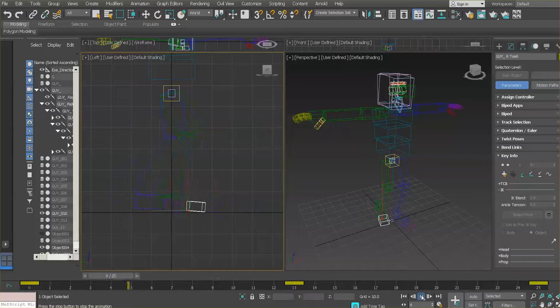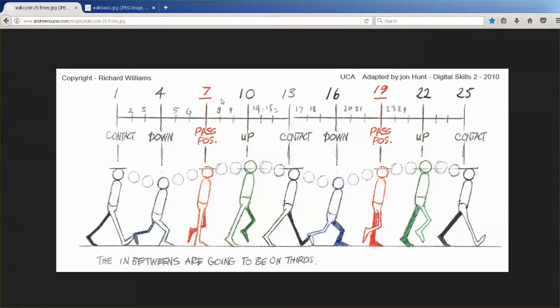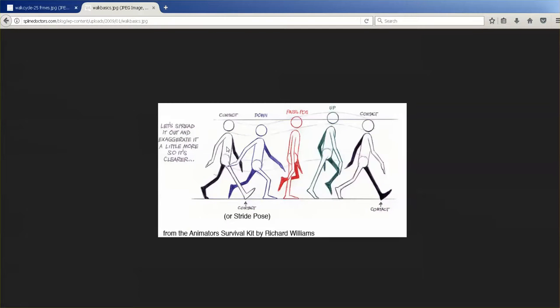So let's play it. So he's skiing right now, right? So we got some movement and it's looking good so far. Now we're going to be adding the in-between poses. So we set our initial, middle, and last contact, but between the first and second contact position, where the feet are inverted, reversed, we need to have a passing position where that leg that moves forward then lines up back with the body, because it's holding all the weight, right?